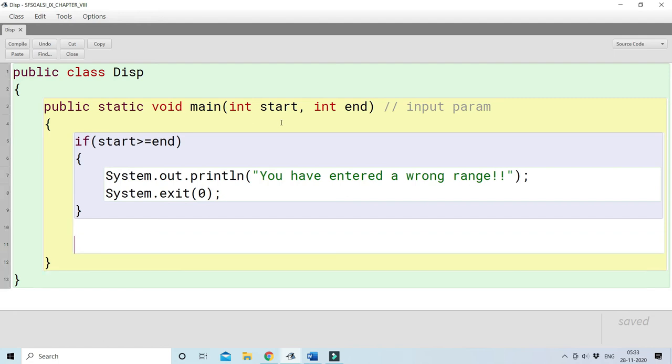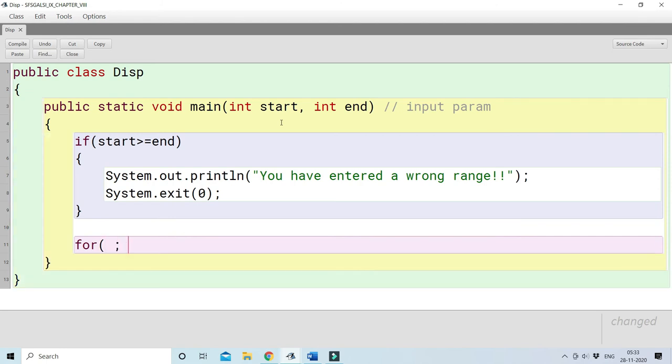Okay, so now I have the range right now. What I'll do is start the range by using a for loop: int i equal to start. Also, if you want to skip that initialization portion, because you already have the number, you don't need to write the first portion.